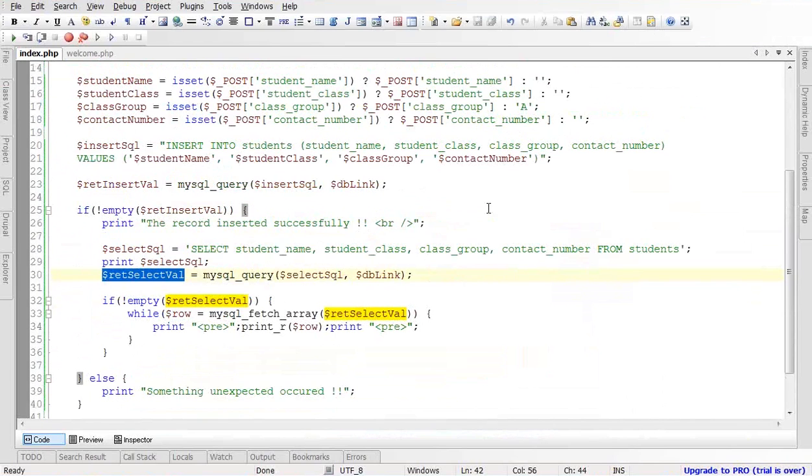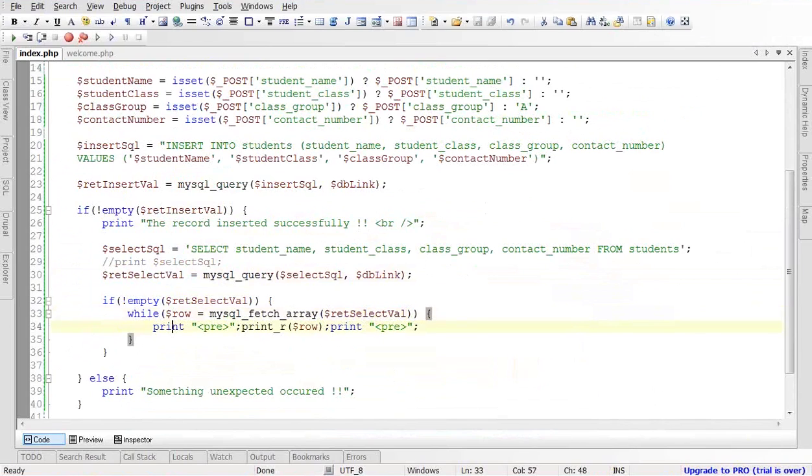This will be a resource type that I will be getting, because the select query is fetching the results from the database and saving it as resource data type in this value. Now, in order to get an array from this resource data type, I will be using mysql_fetch_array and passing this resource type value.